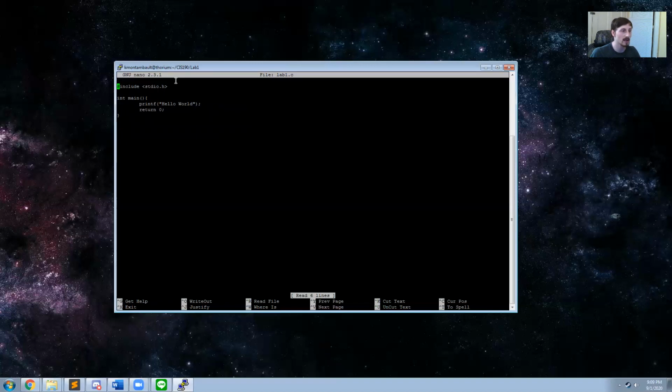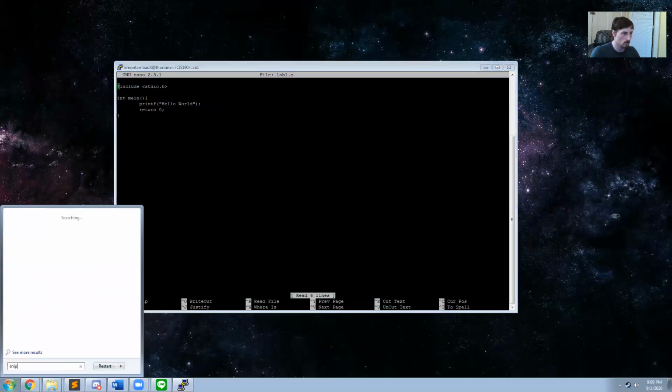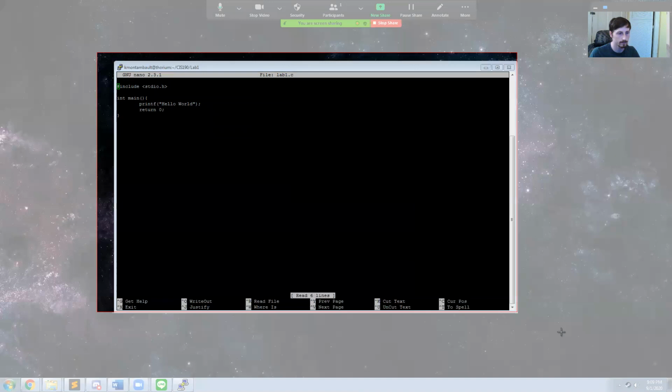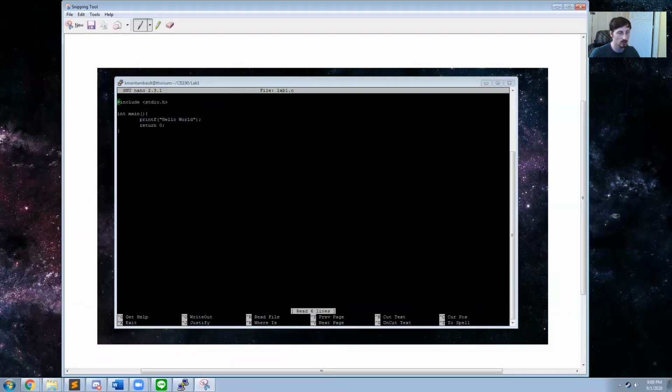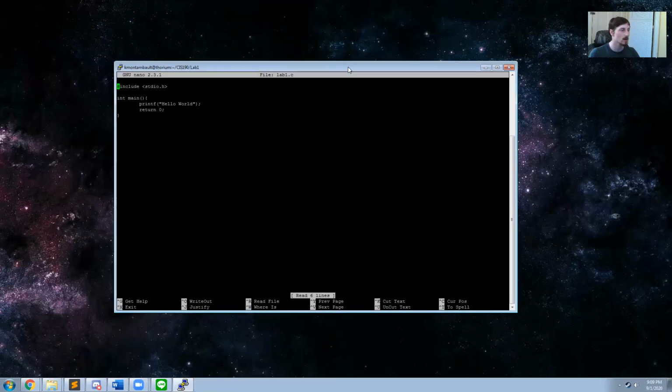Then what you're going to do is take a screenshot of this window. In Windows, you can use the snipping tool. You're going to take a screenshot just like this. And this is what you're going to be submitting on my courses. As I said in the introduction video, make sure you watch that if you haven't. If you don't get checked off for the labs, I can't give you a grade for them. So if you submit a screenshot without getting checked off, you won't get a grade for it. All right, that's it.